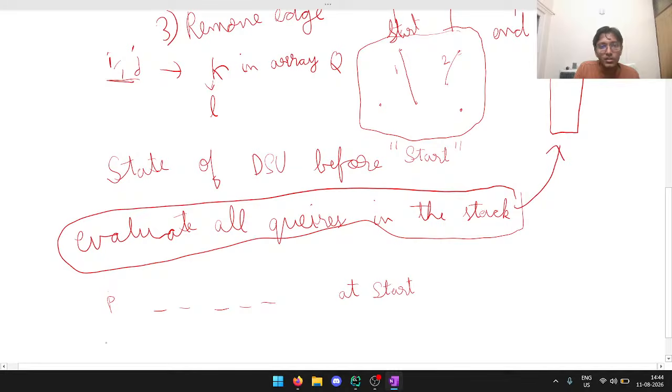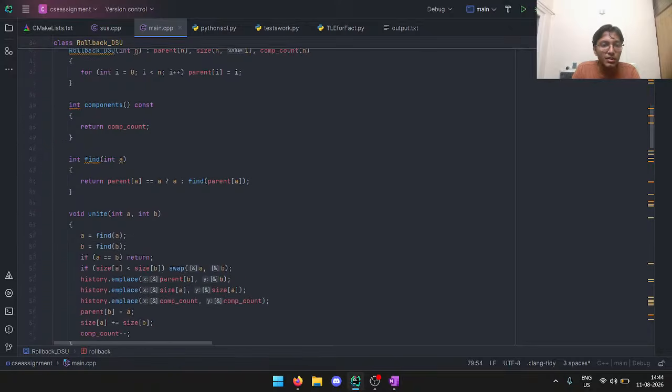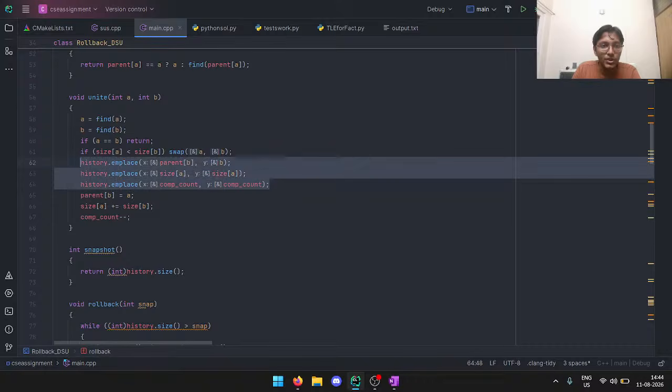When you get the next query, let's say an edge from U to V, and you make that update, you would have written into your history stack the previous state, and the previous state was defined by these three bits of information.